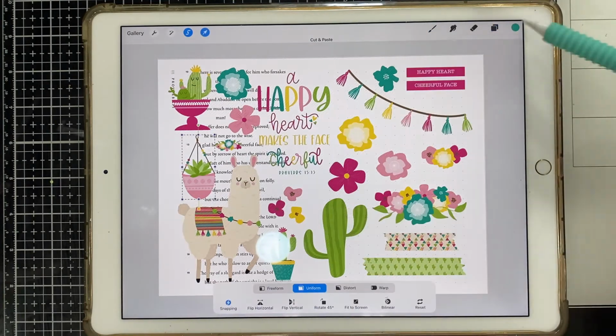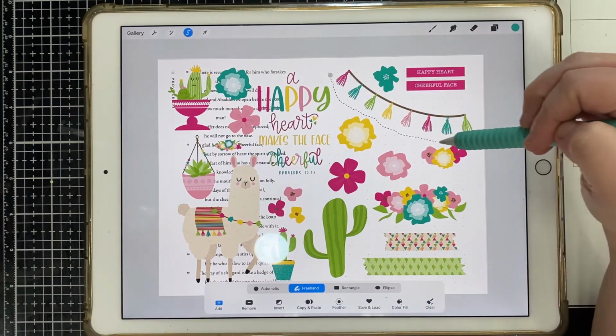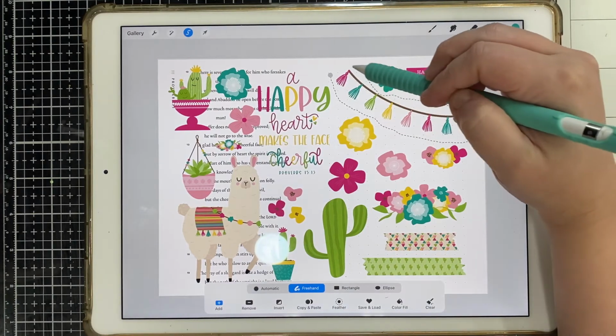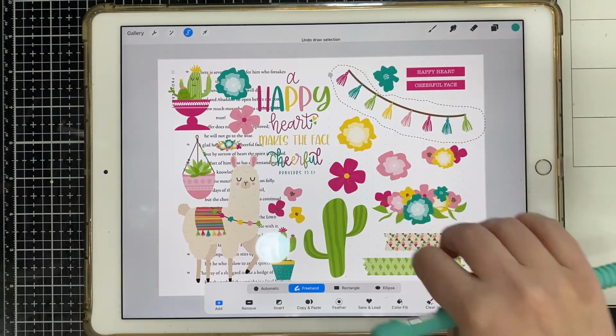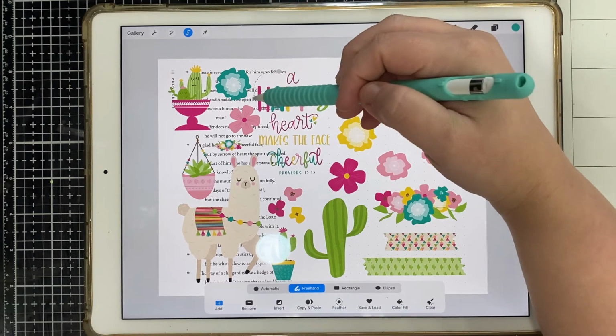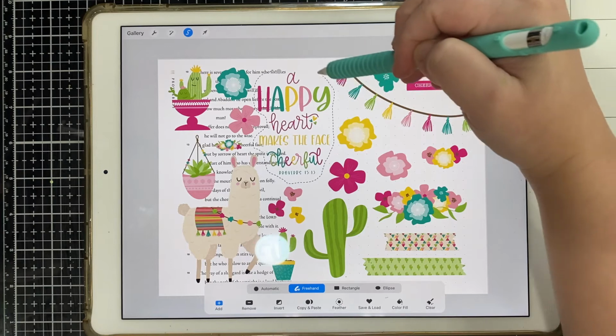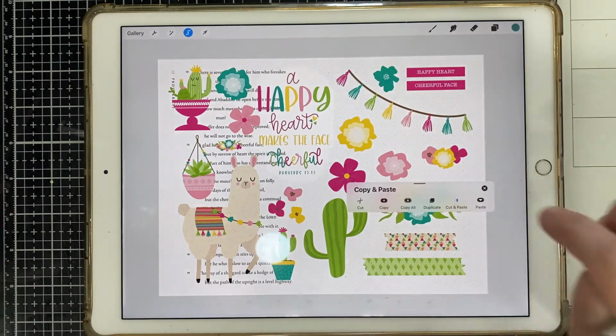I'm just using the freehand tool and I'm selecting and swiping three fingers down and copy and pasting them to make them their own individual layers, which is going to help me move them. Now make sure when you're doing this that you are on the layer that the image is on. Otherwise it's going to say that the layer is empty.